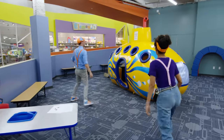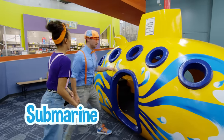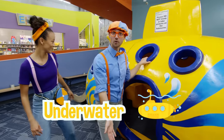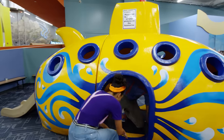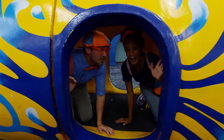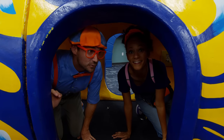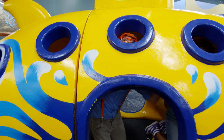Whoa, check this out. A submarine. Submarines are vessels that go under the water. Looks like we can go inside. Hello. Maybe we can peek out the windows and see some ocean creatures. Yeah, let's go.